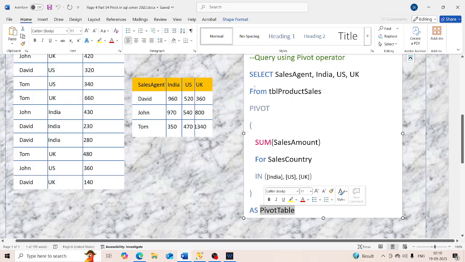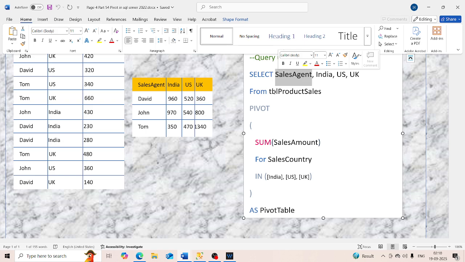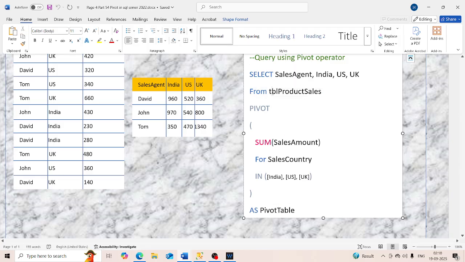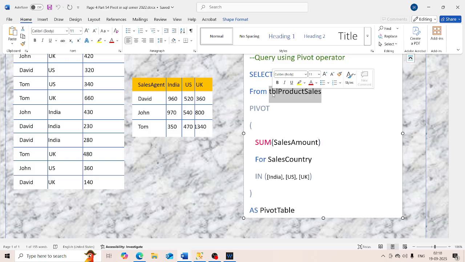Select non-pivoted columns from a table, or it can be a table expression as well.